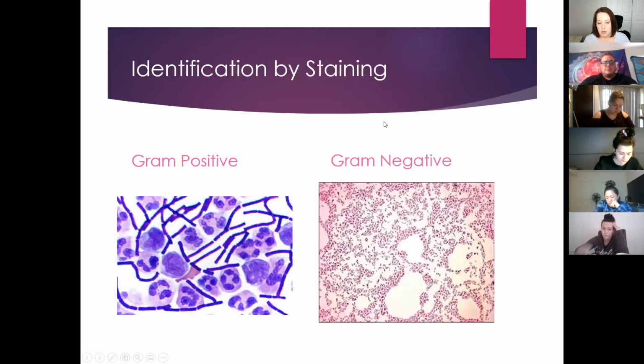So here are some examples of what it would look like under the microscope after that gram stain. So positive, you can see it's purple, P for purple for positive. Gram negative bacteria tend to be harder to treat with antibiotics, and they're more invasive. They can cause a lot more side effects, and we'll go over that in the next PowerPoint. How I like to think of it is gram negative tend to be more nasty bacteria. They cause more damage.